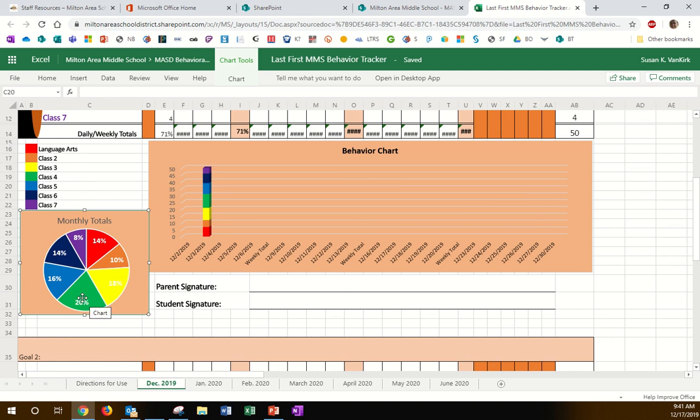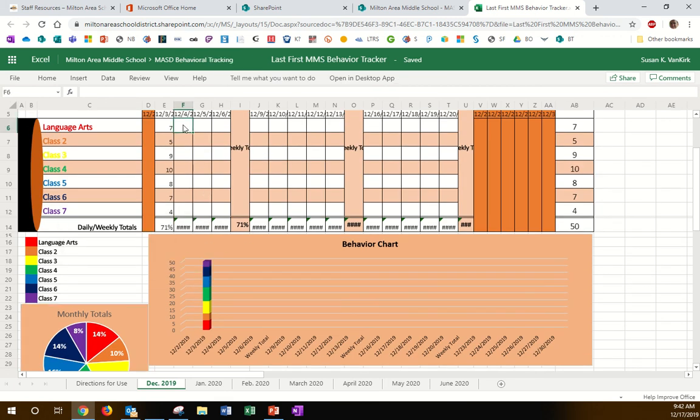So it may be worth looking into what class number 4 was compared to, say, class number 7 where they only scored an 8%. So you might look into maybe this teacher's doing something different, a different strategy this teacher may be using, maybe something happening during this class. It might be worth looking into. Okay, the perfect pie chart would be around 14% for each class because there are 7 classes out of the 100% there. Okay, anyway, the behavior chart over here on the right hand side is called a stat column chart.